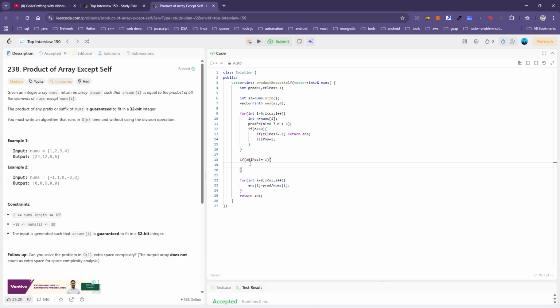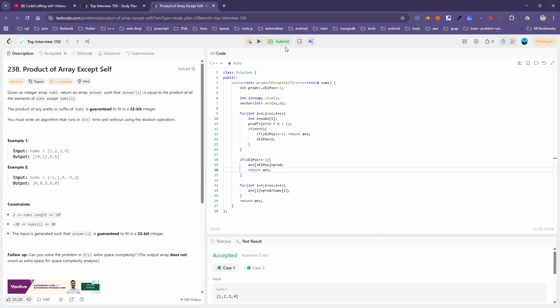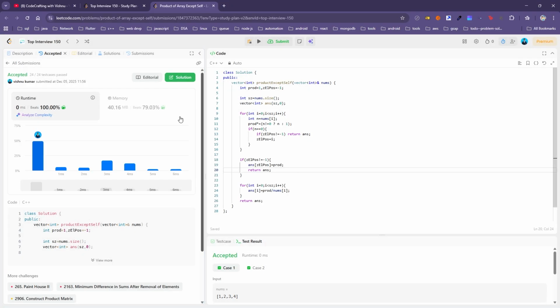All the elements except that will be 0. So the answer at this z element position will be what? Product, right? And we will return answer. So now let's see if this works or not. Okay, so our initial test case has been passed, and now we'll submit this, and our solution got accepted.